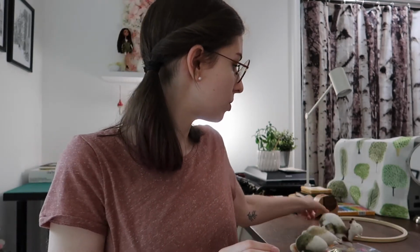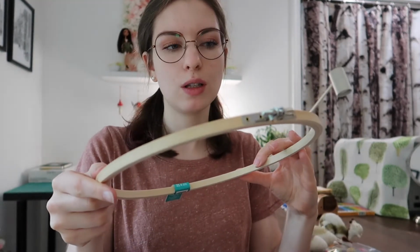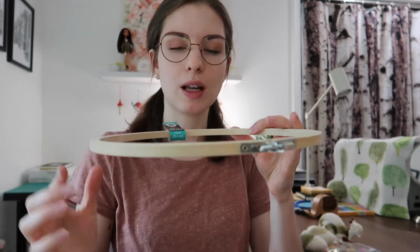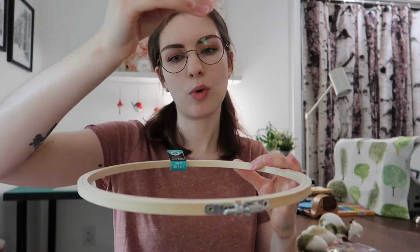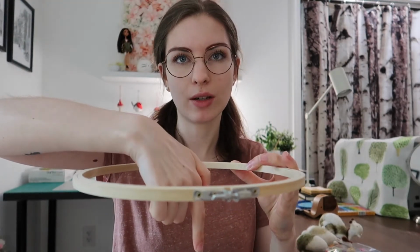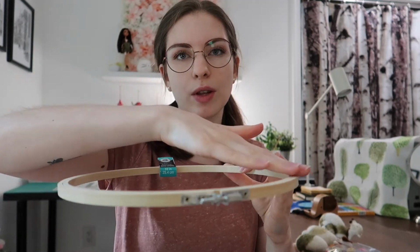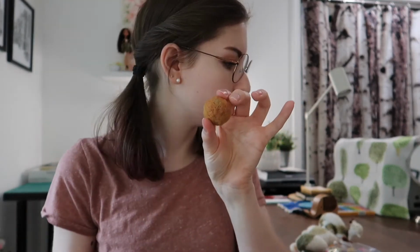For hanging them, I'm gonna have 6 strings coming from the hoop and maybe one from the center, because the strings come to a point all together so you can actually hang it. From that middle point, I'm gonna have one going down the center as well. From the outer ones, spaced out, 3 of them are gonna contain the little snails, and the rest are gonna be just filled with the little fruit spheres.